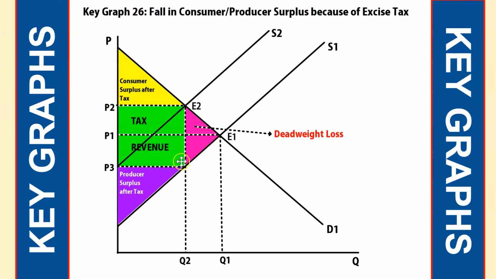When we have a tax revenue that has been imposed, supply curve is shifting from S1 to S2, smaller consumer surplus, we have a deadweight loss, and we have a smaller producer surplus as a result of this. So whether this is a quantity control, we're arbitrarily putting in a quantity control or a price floor or price ceiling, whatever the case may be, or a tax, this is going to change the game in terms of consumer and producer surplus, and that's where we see this borne out in this particular example.